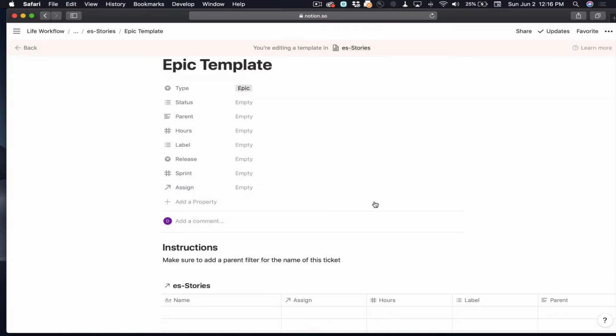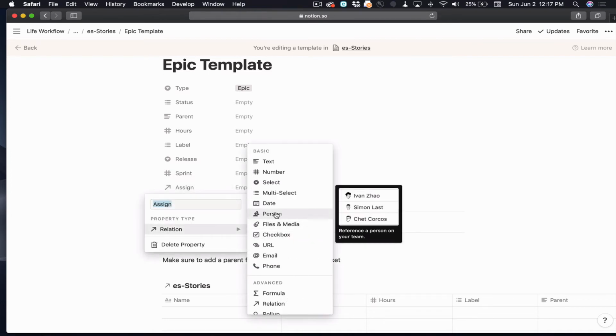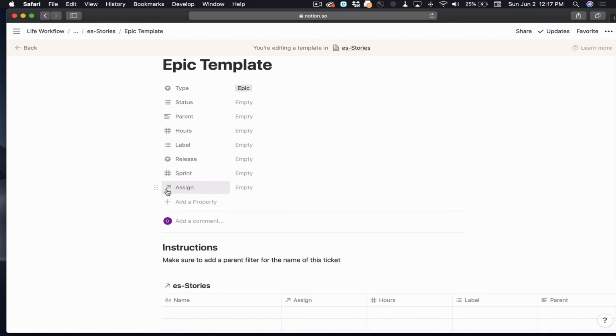So, if I didn't have the staff table and I just had everybody working with me in Notion, I could use the person property, and then anybody who is in the system, I could use that. But remember, the reason we create that utilization table is so that we can assign the hours. By having it relate to this table, we can pull the hours from here and see, as we're adding stuff to people's plate, how much time they have left in the sprint to take on more work. So that's why we're doing it this way and not using the ecosystem of who is just in our Notion instance.